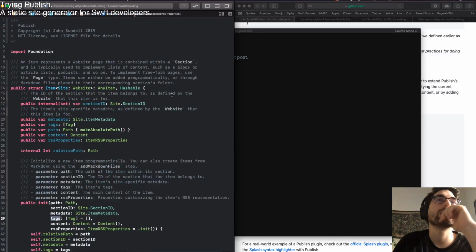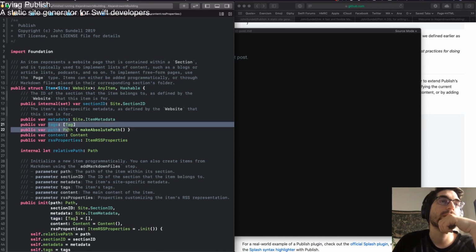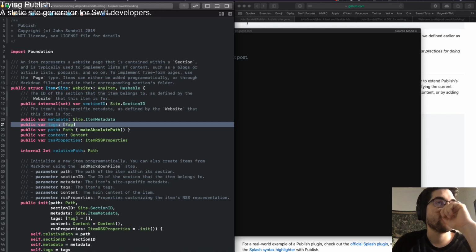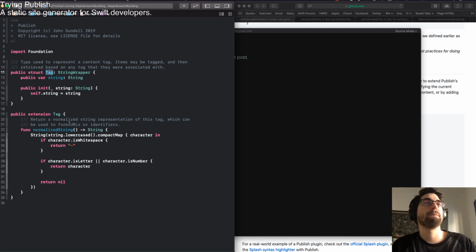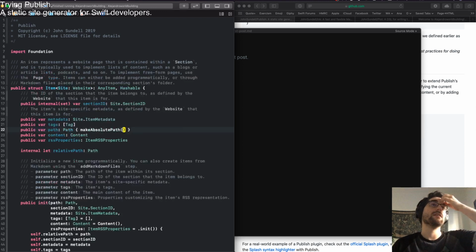An item represents a website page. Okay. Yes, there you go. So a tag is something that this system understands. Okay. It took basically the, yeah.